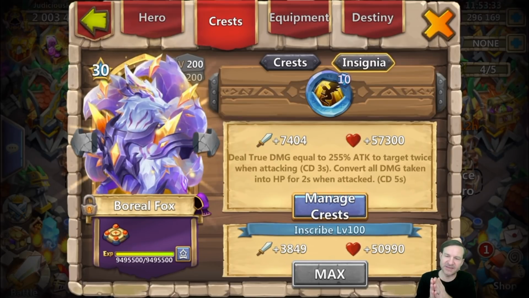So I'm going to rate this hero as really, really, I reserve the A for like a month later, okay? After we figured out exactly what its pros and cons are. But I'm going to give this guy a B+. Okay? I'm going to give this fox a B+. What do you say, my dear friend? He says B+.